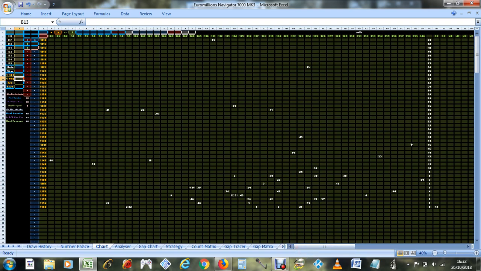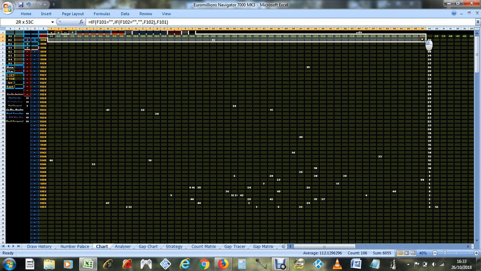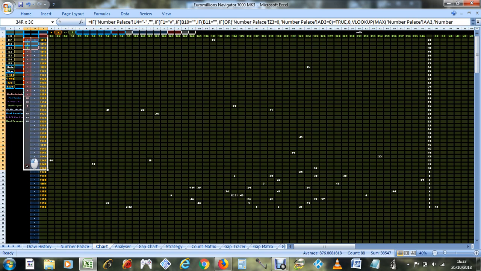since the EuroMillions began. So as you can see, number 50 has come out 140 times, and the last draw that it occurred in was draw 1150. And so when you look at any number, you can tell how many times it's come out, what the last draw is that it came out in, and so the numbers are scattered about on this two-dimensional plane according to the frequency and recency.